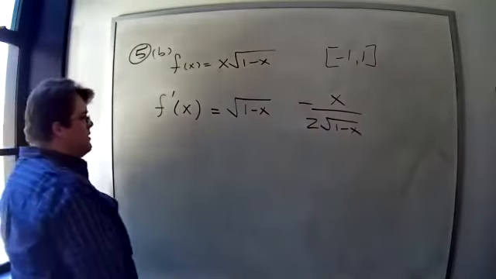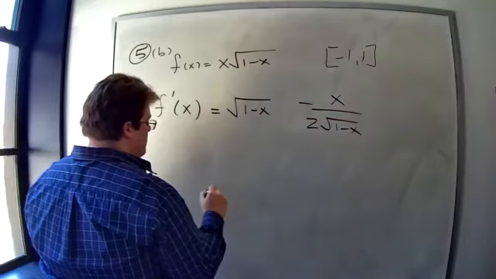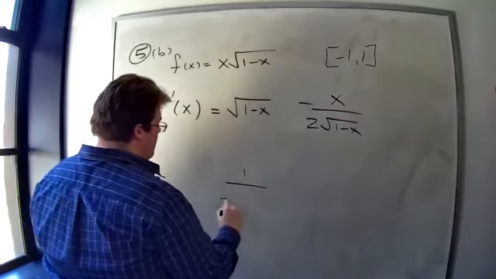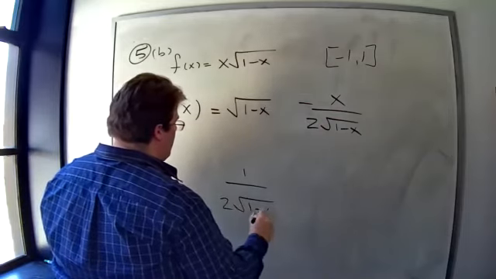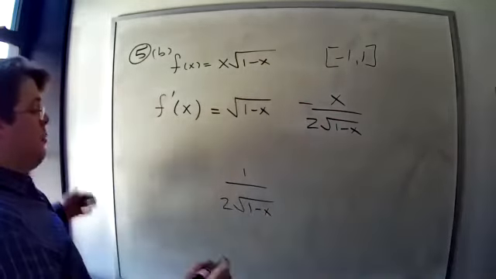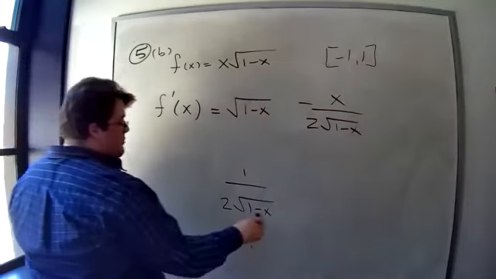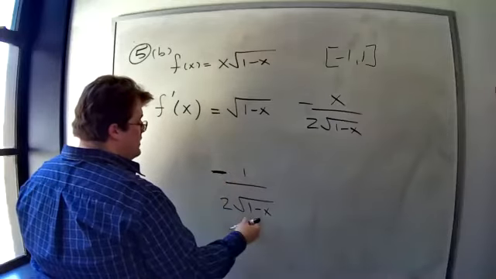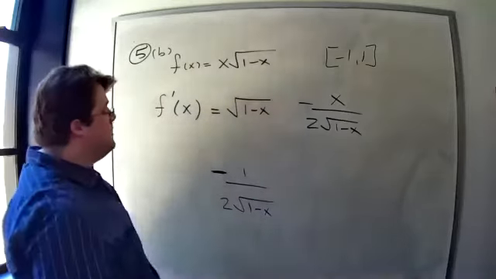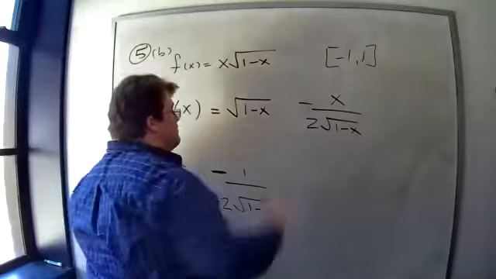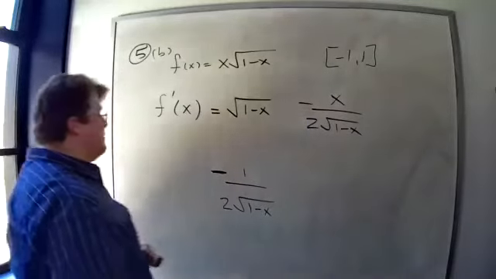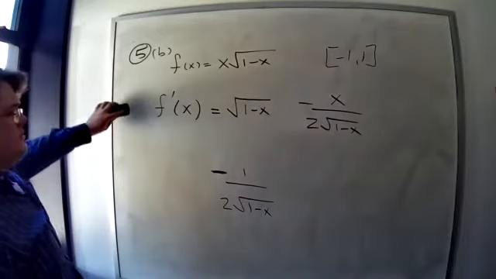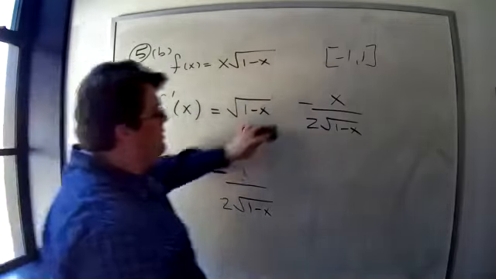Where did that come from? Well, derivative of √1 minus x is that, but you need to multiply by the derivative of this inside, by the chain rule. Derivative of 1 minus x is negative, so that makes it -x. And then the x carries through with the product rule. So, any questions about that derivative?